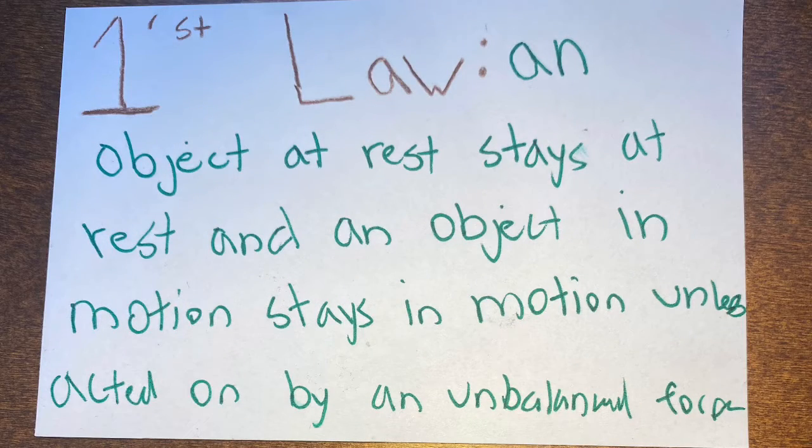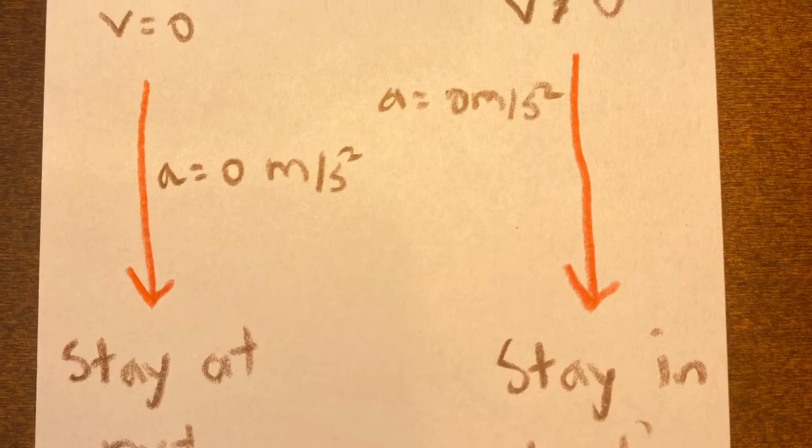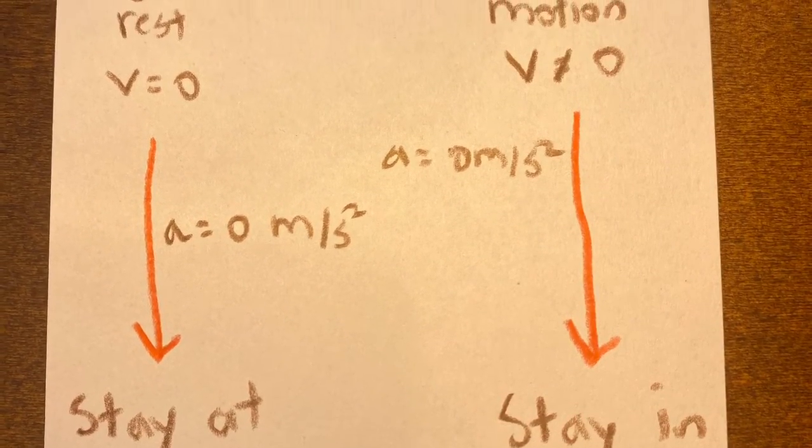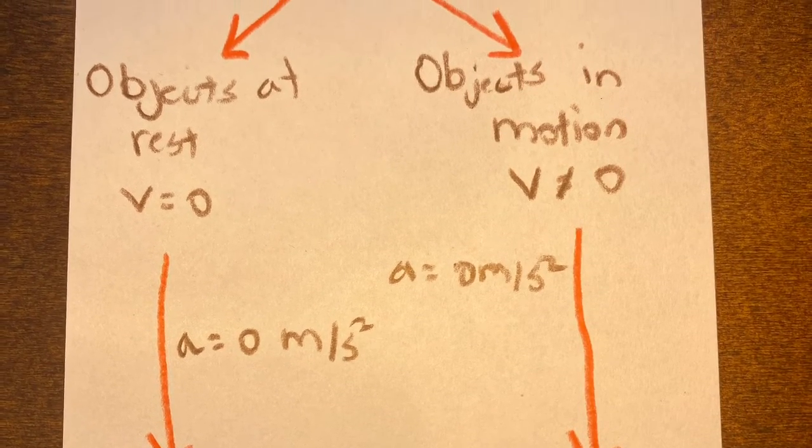Newton's first law, also known as the law of inertia, states that an object will remain at rest or in uniform motion in a straight line unless acted upon by an external unbalanced force. In simpler terms, objects tend to keep on doing what they're doing. If there is no net force acting on an object, if all the external forces cancel each other out, then the object will remain at constant velocity. If that velocity is zero, then the object remains at rest.